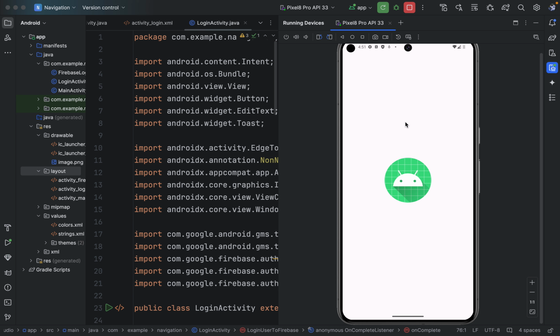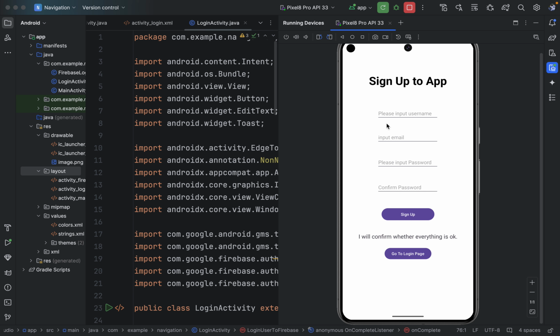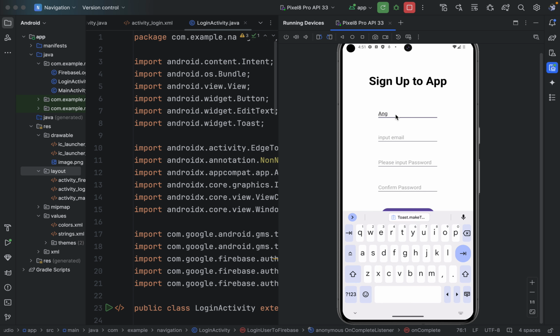So the username, I'll say something like Angela, and the email will be angela@gmail.com, and the password will be Angela. I think those are 6 characters. Yeah, Angela.